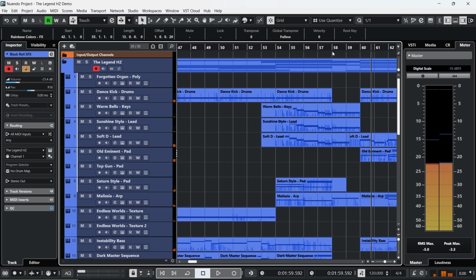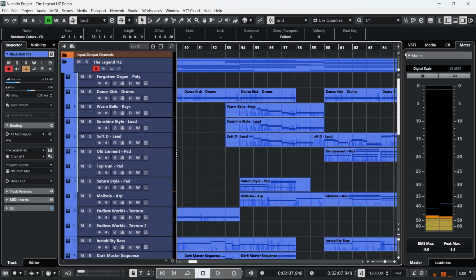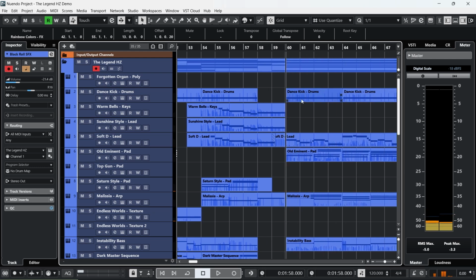Brilliant. So I'll leave it for 2 bars just to get that decay and that bleed, and we have the Malaysia ARP kind of hanging over as well to give a bit of movement in that break. And then we go into our final section. Now, I've used the soft D lead. The leads in this library are absolutely amazing. There's some really subtle leads, some short leads, some really in-your-face leads, and I found this soft D lead to be, again, very, very cinematic and very pronounced, but also not too over the top.